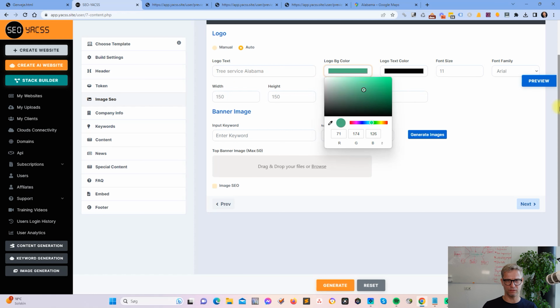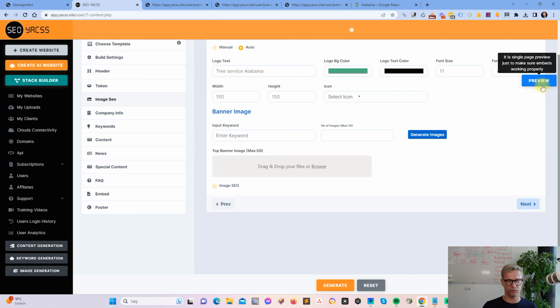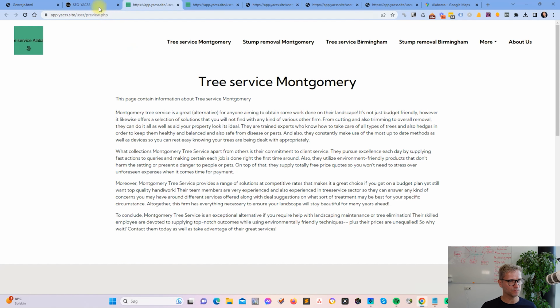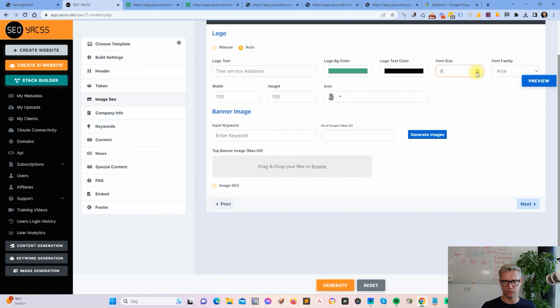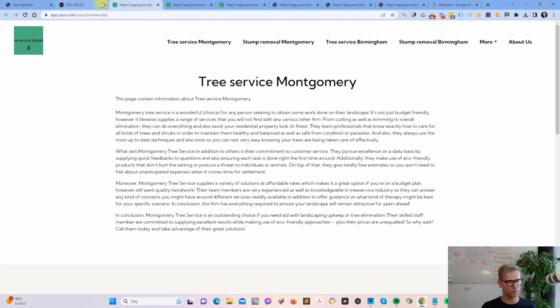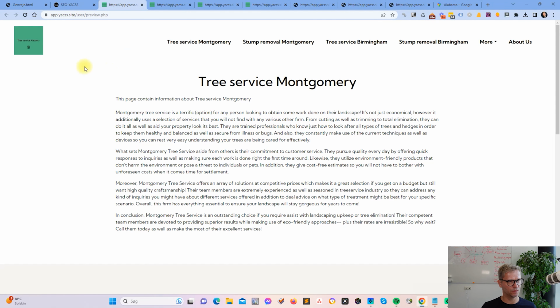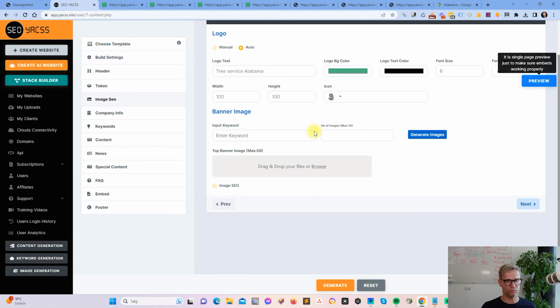So let's make it green. Preview. A little bit too large. 100. Preview. And let's go a little bit down. Preview. And let's go a little bit further down. Preview. Tree Service Alabama. Nice logo.